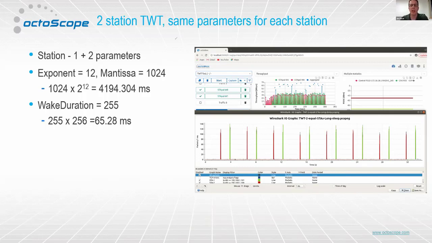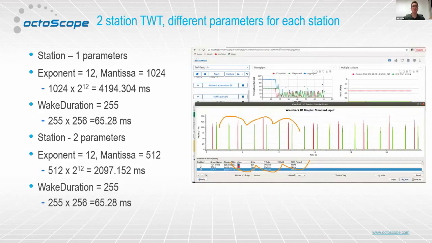As you can see, the stations are separated, one red and one green, in the IO graph chart here. Although they have the exact same parameters, the offset in when they start keeps them from transmitting over each other. You can see that the timing is very precise and they're very periodic here.